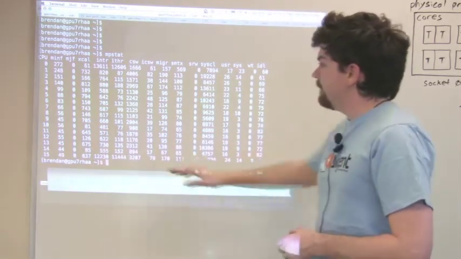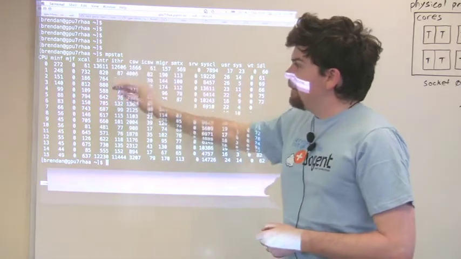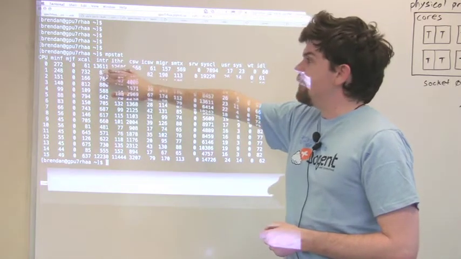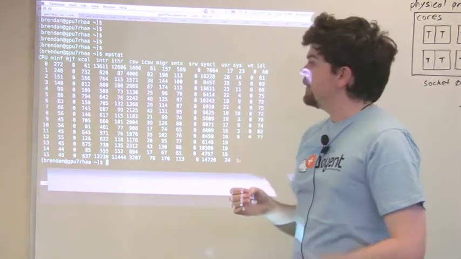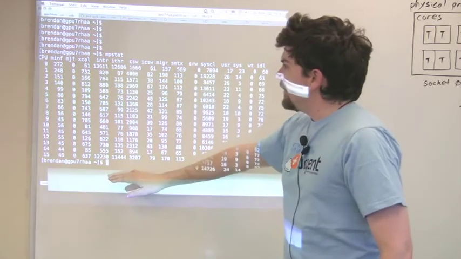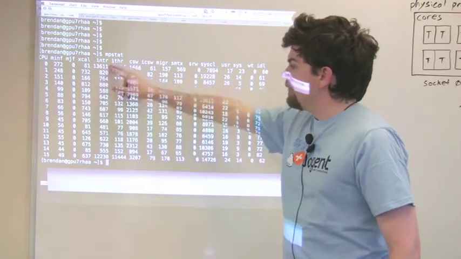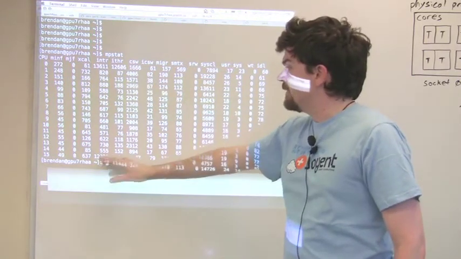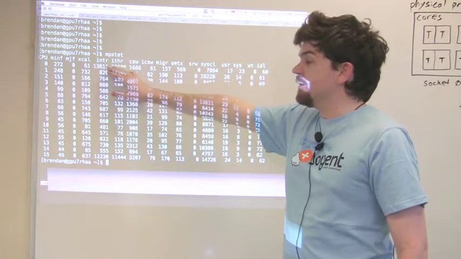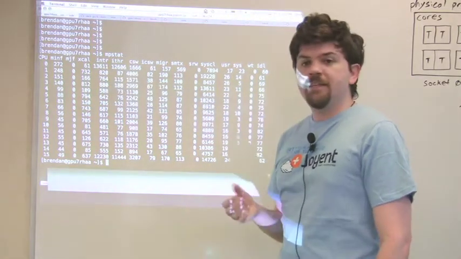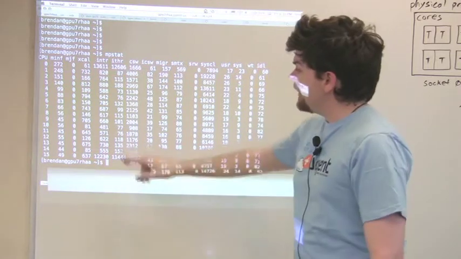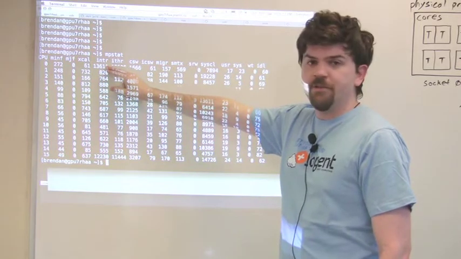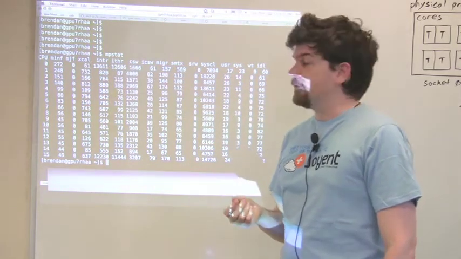You'll actually see interrupts from cards light up CPUs, depending on the card, depending on the driver, but these often get mapped to a particular CPU. So I'm not at all surprised that CPUs 0 and 15 have a much higher rate of interrupts than the other CPUs. It will be because there's some physical device that's mapped to interrupting that CPU. I can use MDB. There's a dcmd called ::interrupts to find out which device drivers or physical devices are interrupting those CPUs. And I can also use a DTrace-based tool called intrstat.